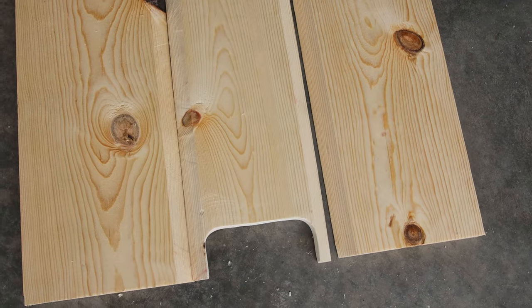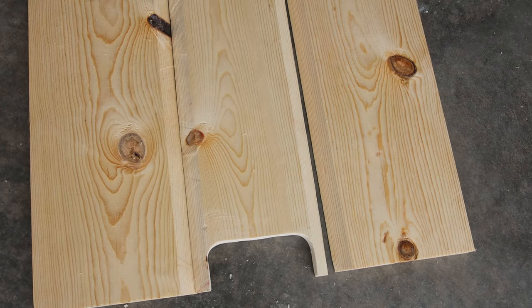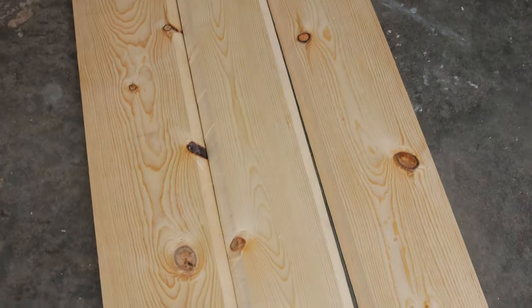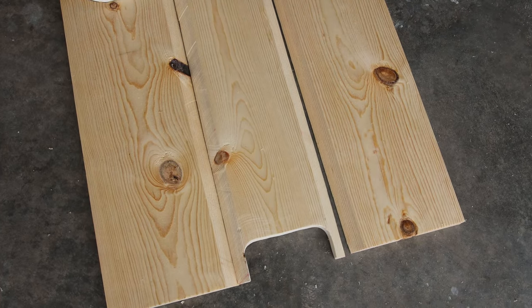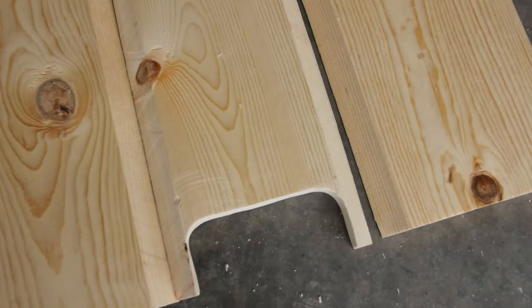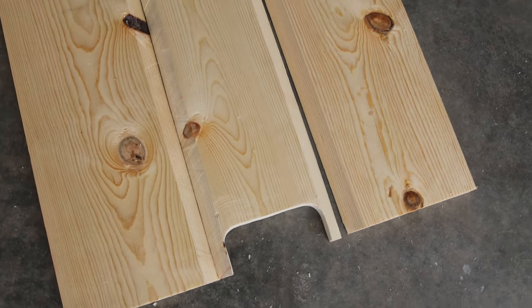This middle piece he curved because we have curved drywall, which ended up being such a mistake. We thought it was going to be a safety thing for the kids — no sharp corners — but it ended up being really difficult for DIY projects along the way. I really had no intentions of ever doing shiplap or anything like that in the house, so I kind of made it a little difficult. So he curved these out — it'll be night and day different if your walls are straight.